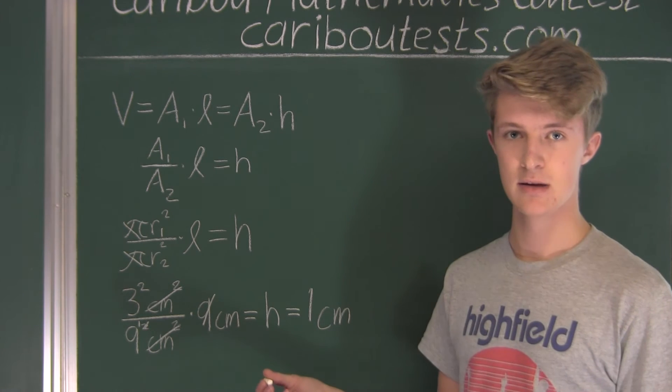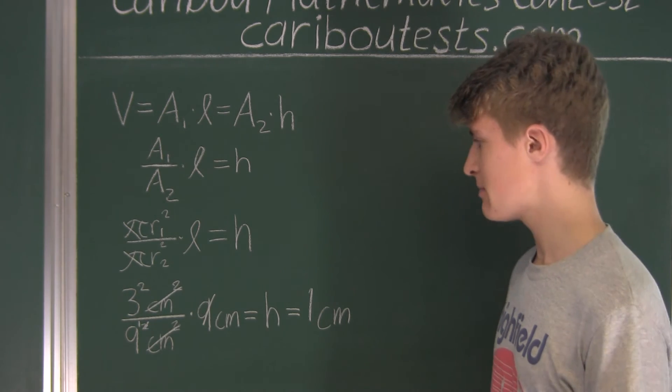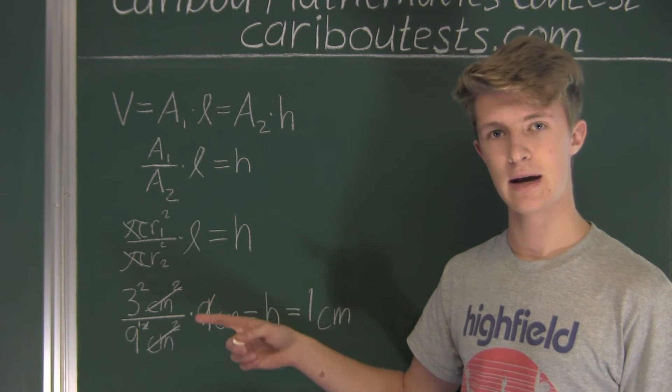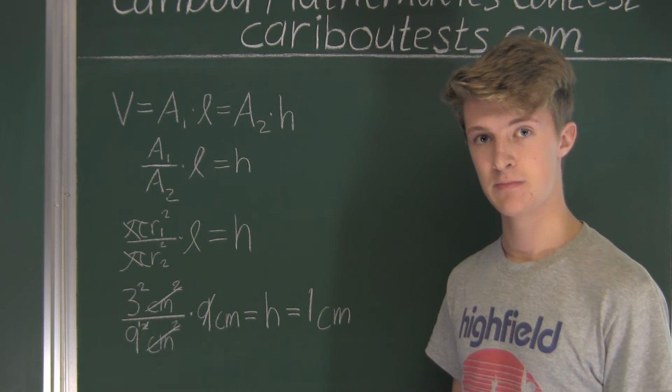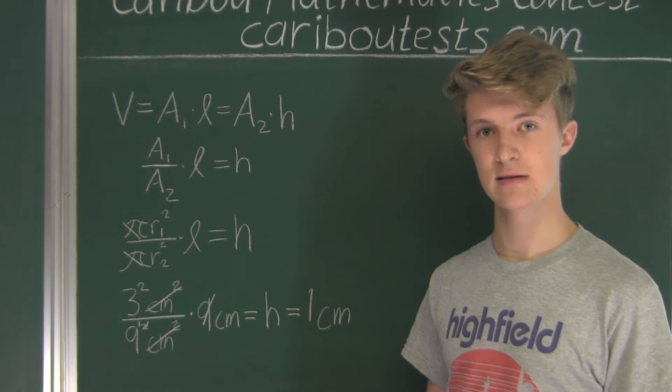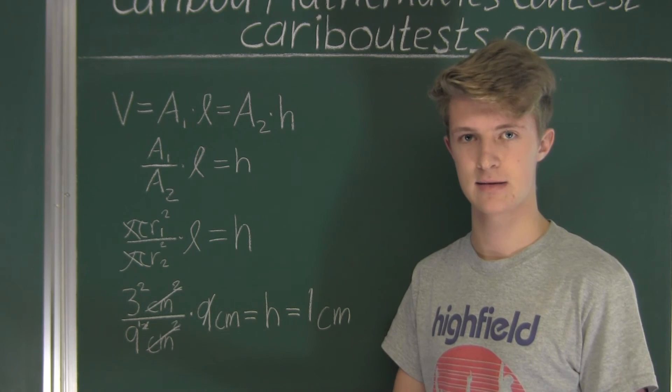as long as the shape stays the same, and only the size is getting scaled by, let's say, a factor of x, well then all the lengths, any length, like for example the circumference of the 2D shape, then that grows by a factor of x. But, the area grows by x squared because it's two-dimensional, so like x times x.